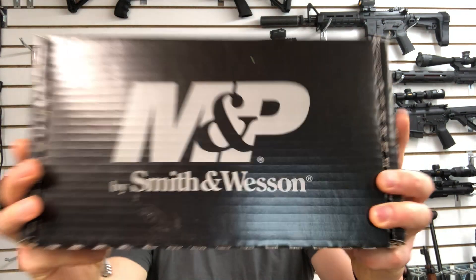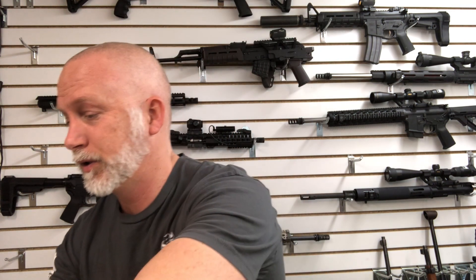Hey, this is Drew, welcome back to Beyond Seclusion. Today I'm going to do a quick review of the M&P Shield. I actually found an awesome deal on this — $249 — and a friend of mine got this and said, 'Hey Drew, do you want to review it?' They brought it over straight from the gun store, picking it up. It hasn't even been fired. I'm like, really, you're gonna let me review it before you even pull the trigger? I'm not gonna look a gift horse in the mouth.